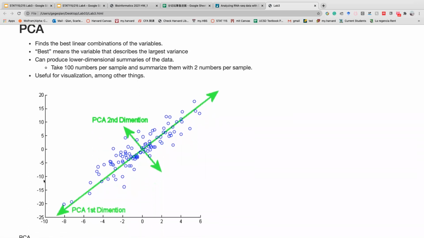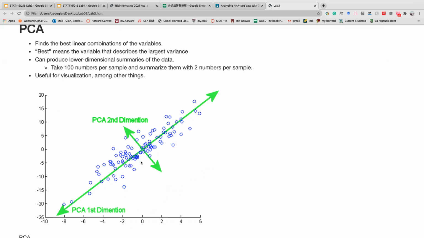Here's a little example showing how PCA works. First, we abandon these 2 axes, which originally define these dots right here, and we take these new 2 dimensions. We can see PC1 is the axis where the dots can be projected to have the largest variance.